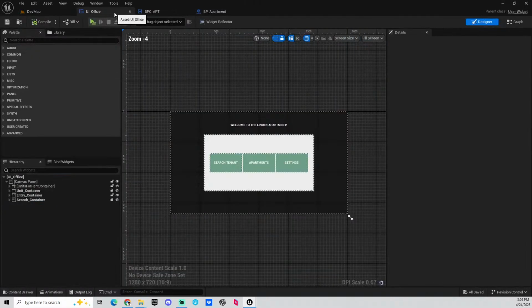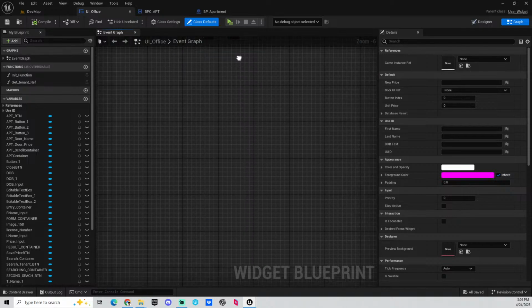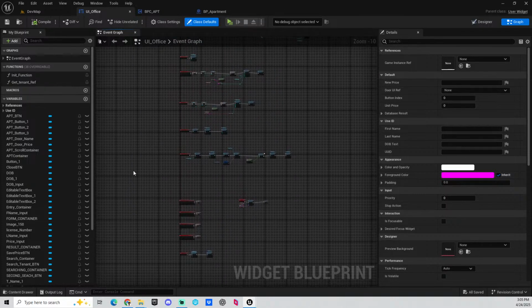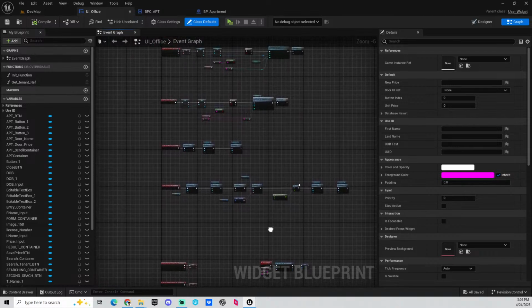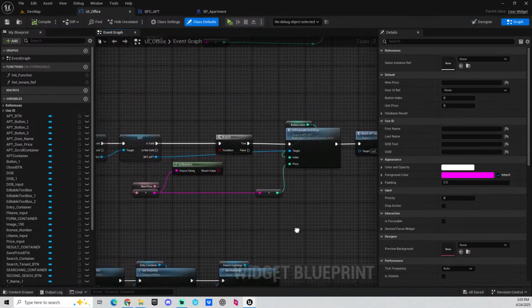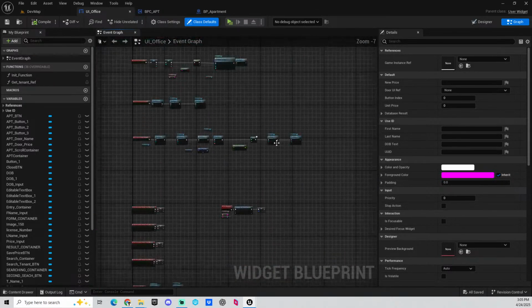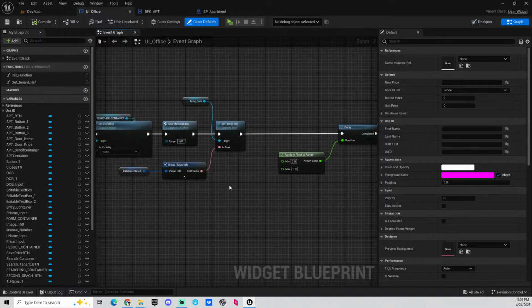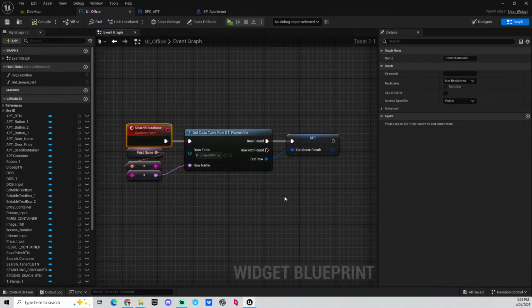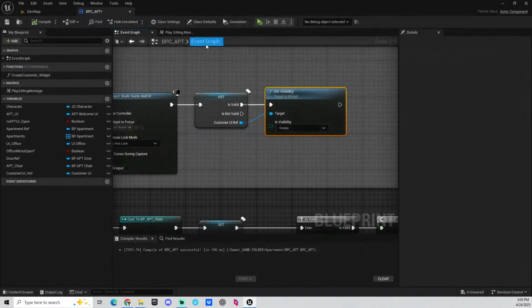Because if I go here and go there. Where is it? Search container. So yeah, okay. So we already have most of the stuff. So I just gotta. Okay. We're not too far behind.